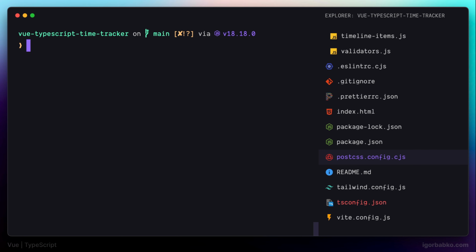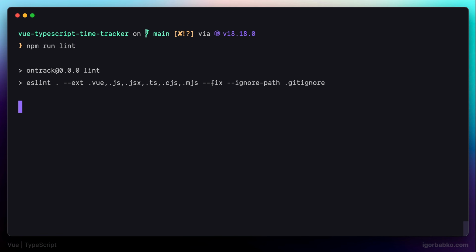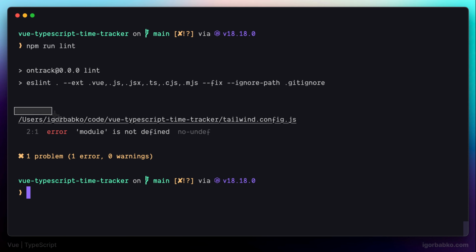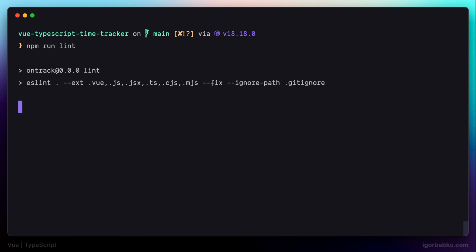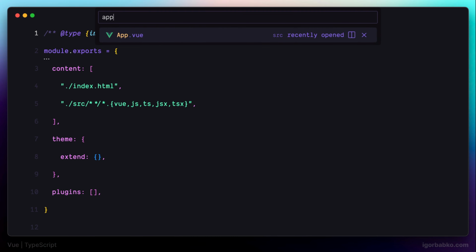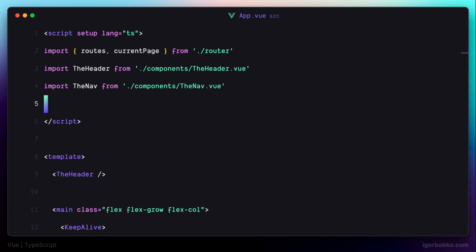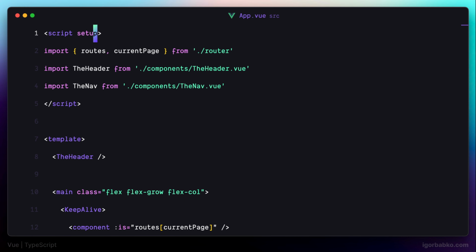So that is fixed. Let's rerun linter once again, and now we have only one issue remaining. That is actually the same issue. So to fix it, we just need to add another entry to this files array, which is file name tailwind.config.js. And just like that, we have fixed all linter errors. So before finishing this lesson, let's just revert all the changes being made to the app.vue component. And let's continue in the next lesson. The link to the repository with the source code of this project will be in the video description.